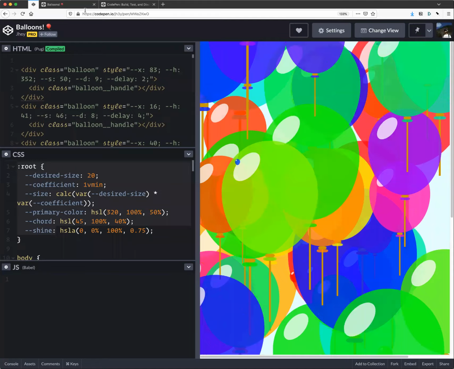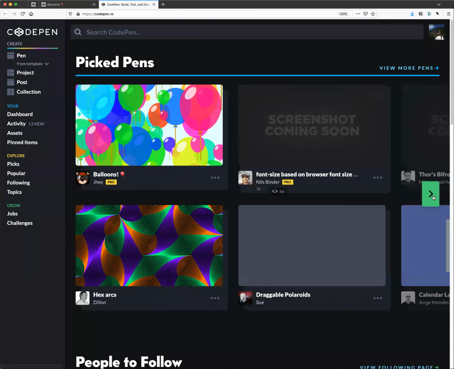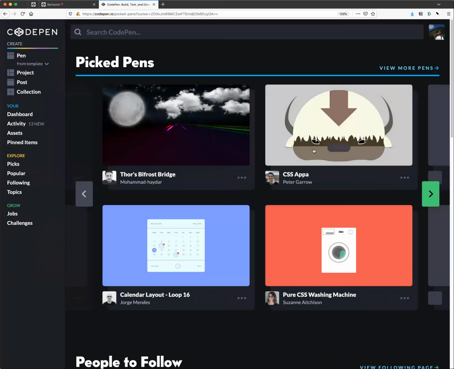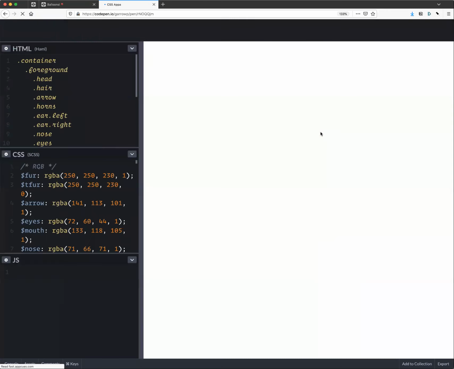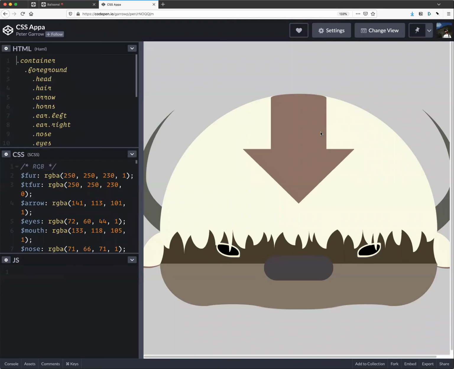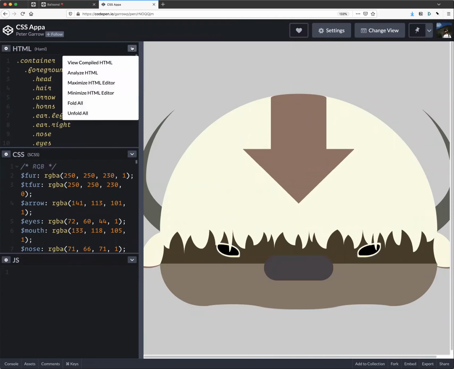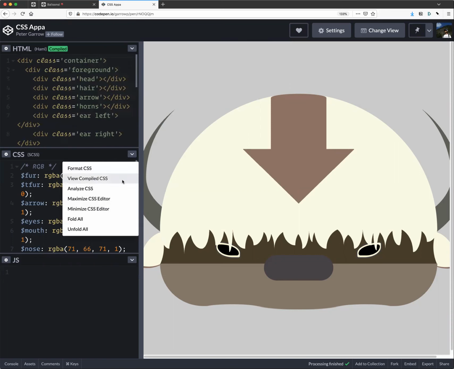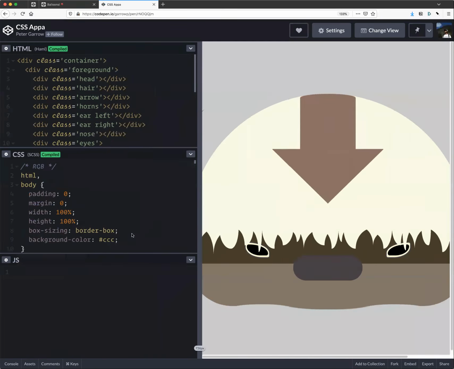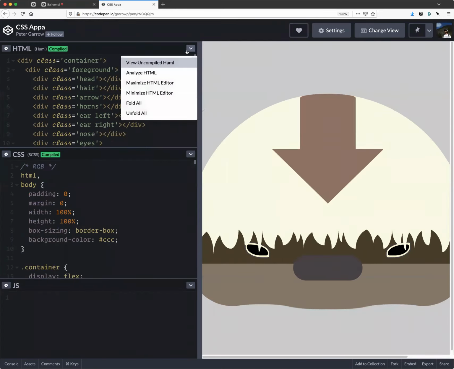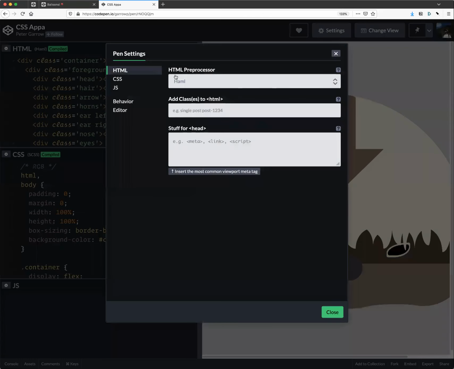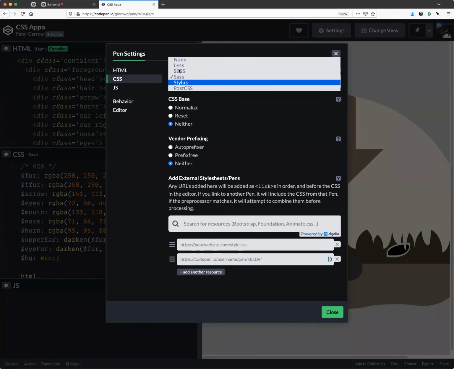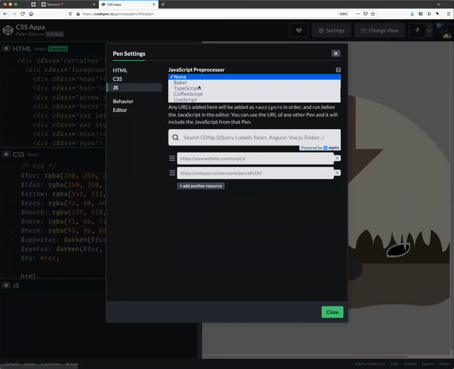And anytime we get onto CodePen, we look at these awesome examples. What I want you to do is just look at this and say, I know this. Haml is another language. Haml becomes HTML. And SCSS, also known as Sass, becomes CSS. So the point I'm trying to make here is there are all these languages. All these become HTML. All of these become CSS, and all of these become JavaScript.